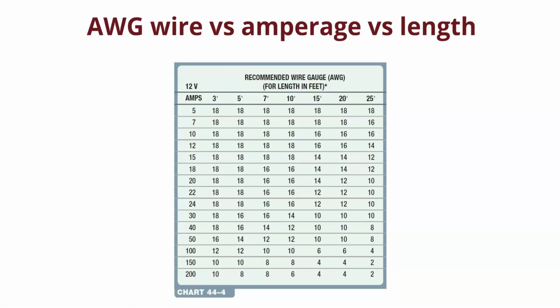So that means that wire has to be thicker all the way to the beginning, if we know that's the stretch we're doing. If we're running wires within a dashboard, going from the fuse box to the radio, there's no distance there. It doesn't matter. But if we're running a wire all the way to the trunk for amps in the back, we need bigger wire. And if you look here, once you go 200 amps, the size of the wire is 2 gauge. Giant wire once you're going 25 feet. So think about that as you're looking at the circuits.